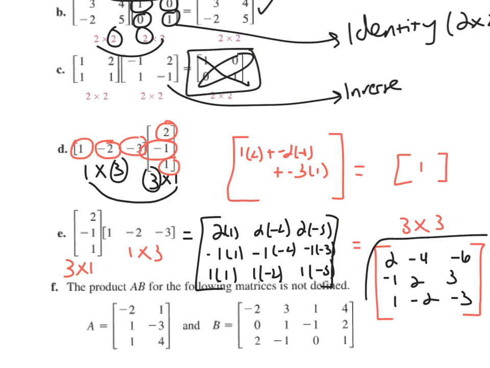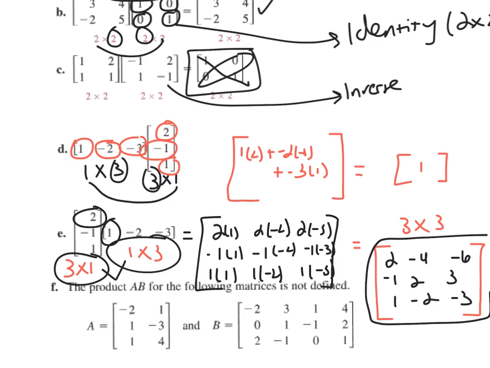It should be this matrix that you got. So just a reminder that it's a 3 by 1 and a 1 by 3. The insides match, so we're good. But you're going to end up with a 3 by 3, which is kind of weird because it doesn't look like a lot of numbers. So what's weird is if you want the first row, first column, you don't have to add it to anything because there's no other numbers in your first row and first column.